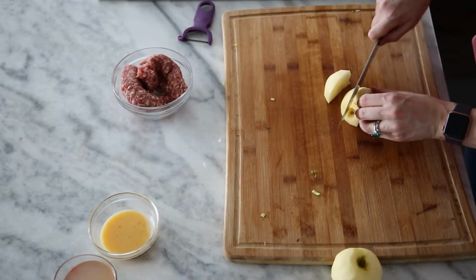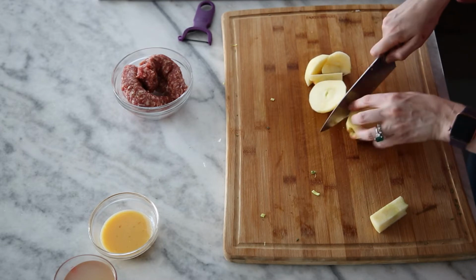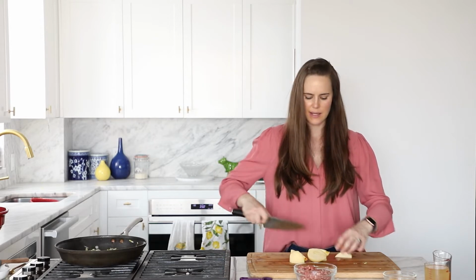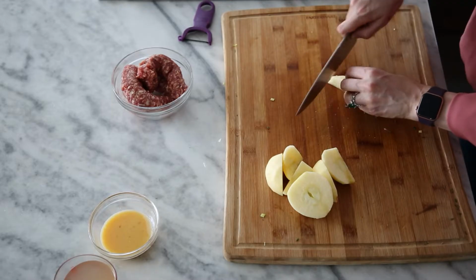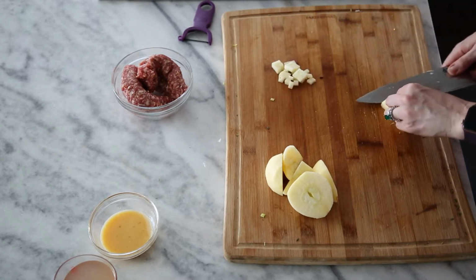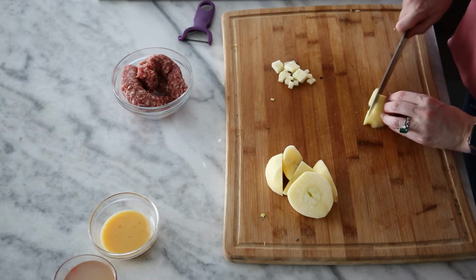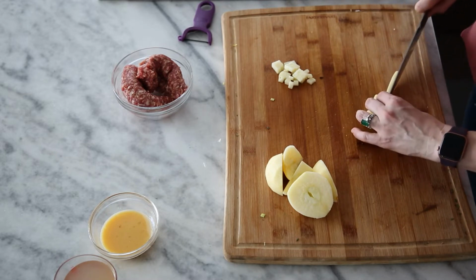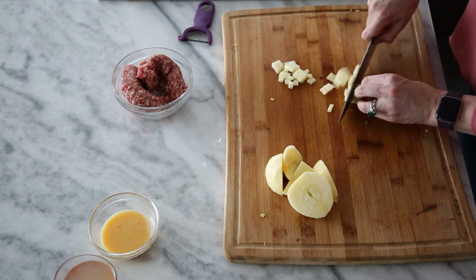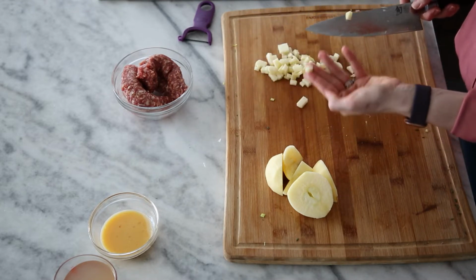Now we are going to dice these, so just cut around the core. You don't want it to be a huge bite of apple. You want it to all blend together, so the way to do that is to make a small dice. We're going to cut each apple in half, like we did the onions, and then cut strips. Then cut the other direction, and that's where you get your small dice. So each one is about half a centimeter.